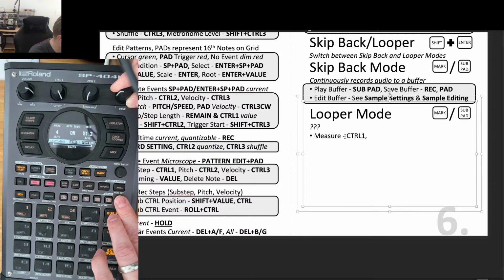You have to really finesse it in there. 49.2. Once you get to a certain point on the knob, it doesn't like to go further. 48.9. 48.7.